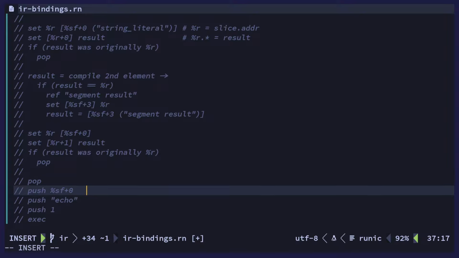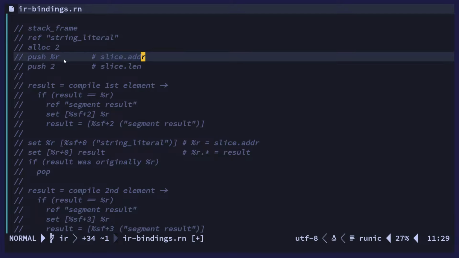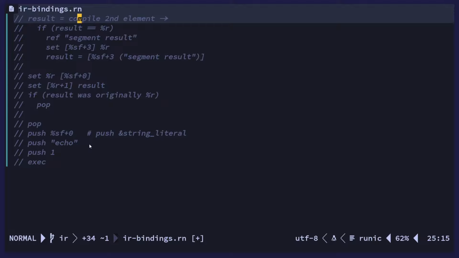So it's gonna be like push string literal like this. We're pushing the address of this, so that later we could say, okay, to access the address, we have the first element, to access length, we have the second element.